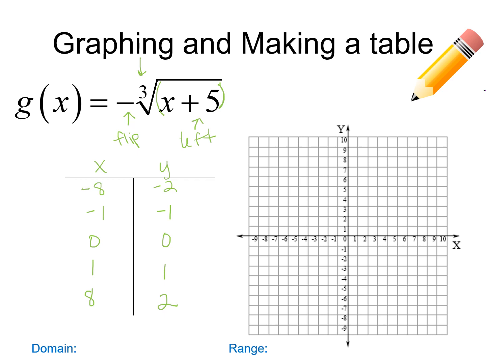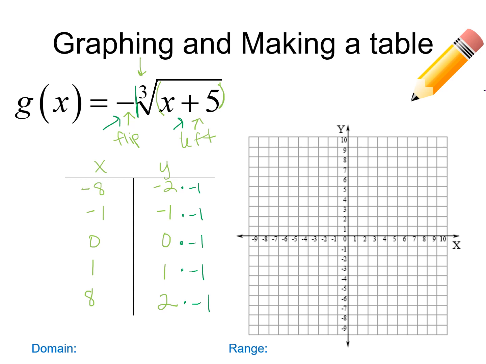So now let's go forward and let's manipulate this table. Let's take all of these transformations that we talked about up here and move forward with them. Okay, so a flip. Again, if I'm taking something and I'm flipping it to the bottom of the graph, hopefully we realize or remember that this negative affects all my y values. So I'm going to multiply all my y values by a -1. And again, I'm multiplying because there is no plus sign between the negative here and the radical, okay? We can imagine that there's a 1 hidden in there. We don't always write our 1s, we know that, but there's no operation between that -1 and the radical, so we assume multiplication. The other one then again is left, and this H tells us to move left and right.